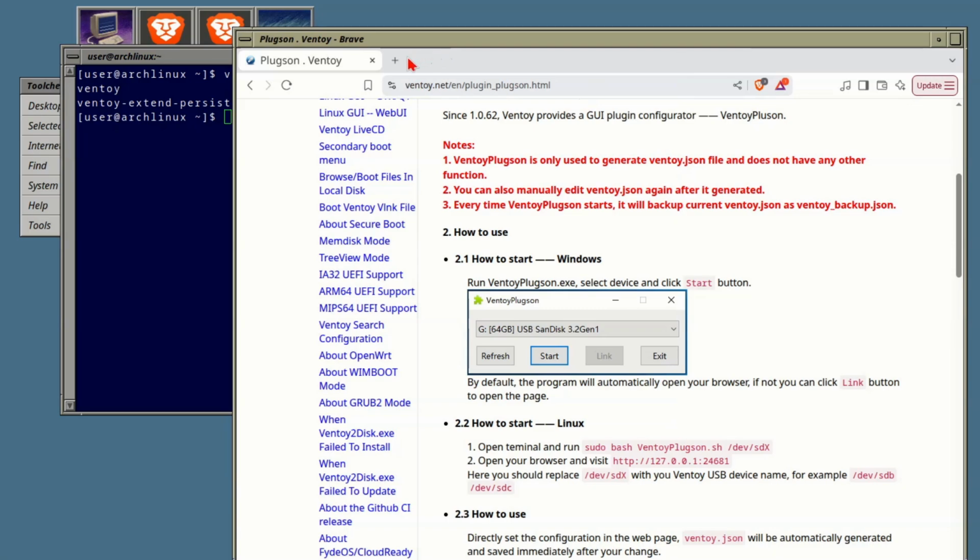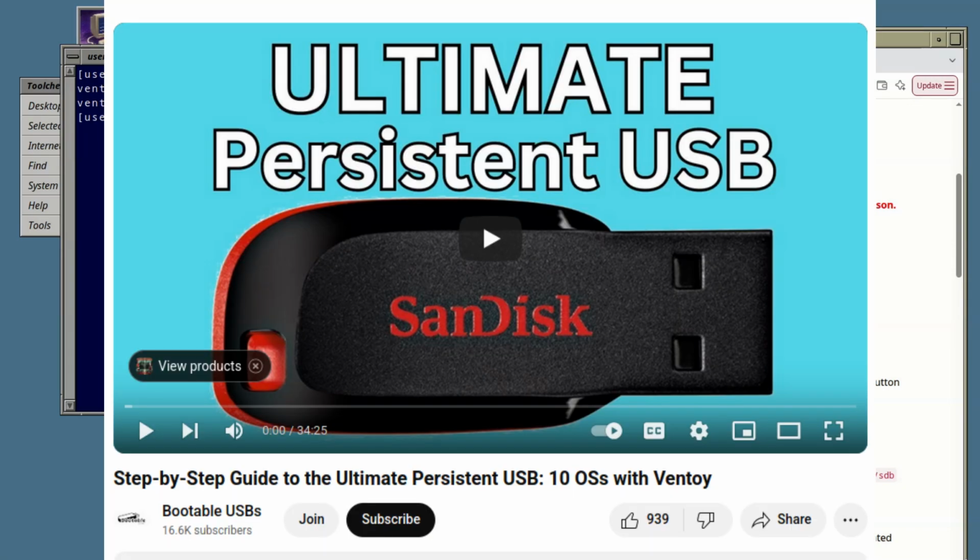This video is heavily inspired by a video that I'm gonna show you on the screen. That guy has done these steps on Windows and some other ones on Linux. I'm gonna do almost all these steps on Linux.